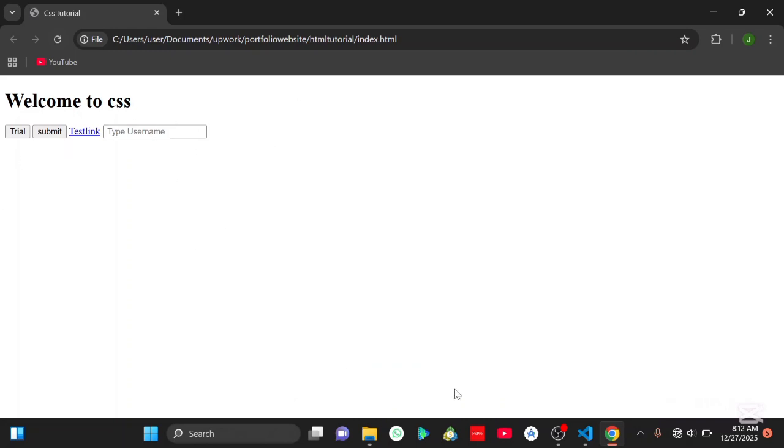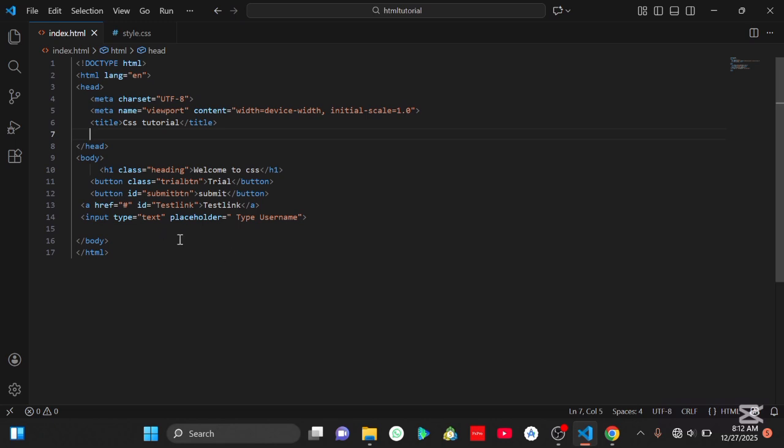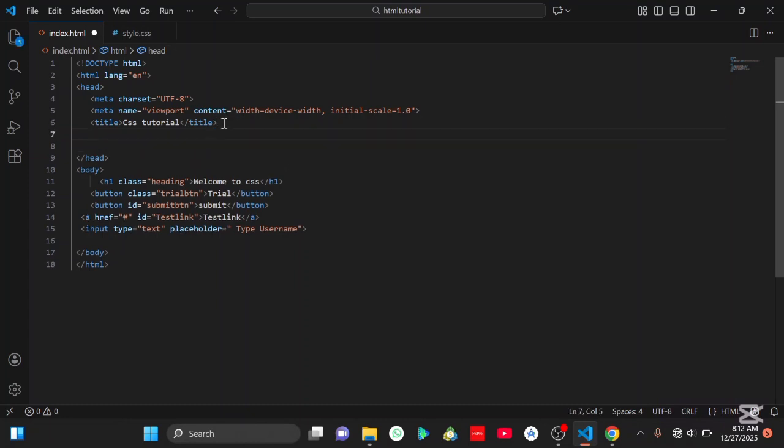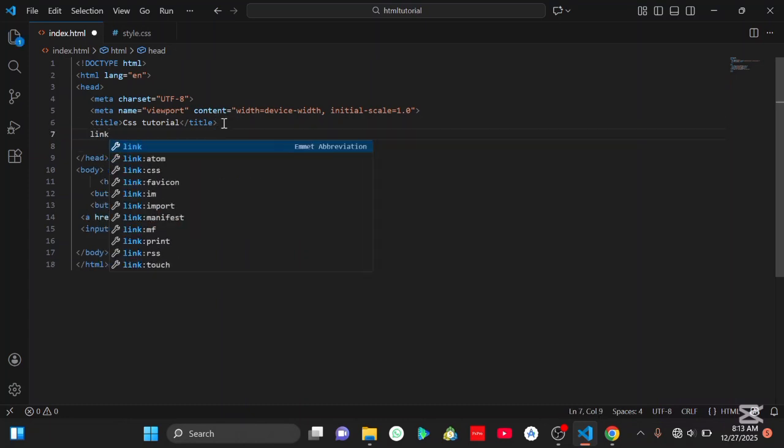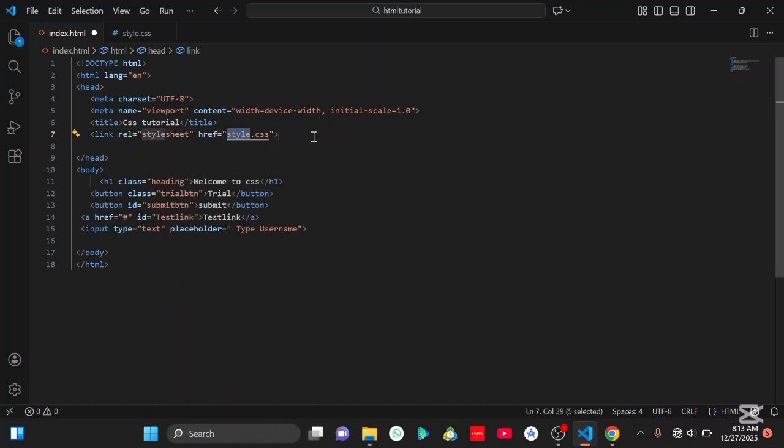That is because we have not linked the HTML file with the CSS file. So what you're going to do is, below this title, type link CSS. You can click on it, and by default it is going to link to the style sheet, and the link is style.css.